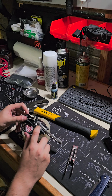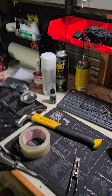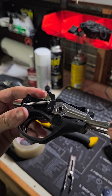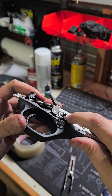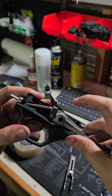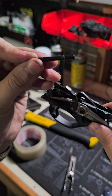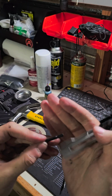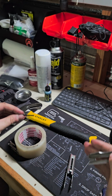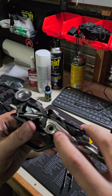There's a little D clip here. See, I really gotta get a better tripod. Let me see if I can wiggle this thing a little closer. Alright, so see if I can get it to focus here. See this little guy right there? There's a little D clip wrapped around this, and this is what's going to retain your trigger pin. You can see there's little ridges. And basically that D clip is going to help retain that pin in.